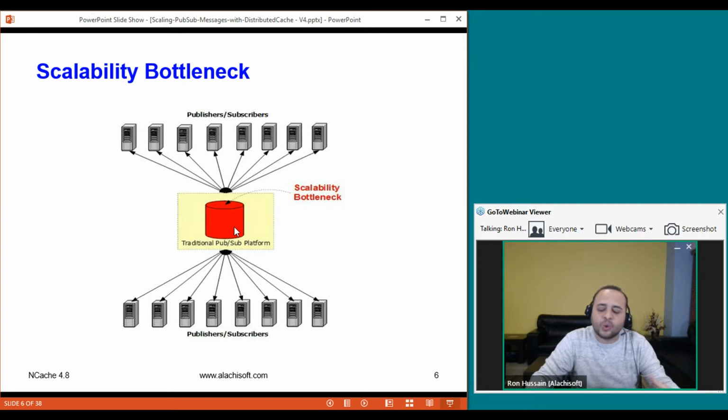So that defeats the whole purpose of PubSub, where this is supposed to be a decoupled or loosely coupled system where publishers are not impacted by the functionality of the communication channel or the subscribers, and vice versa. But in this case they would be impacted because the underlying communication channel is not able to scale out as your application load grows. So that's the fundamental problem that we're trying to address as part of this webinar, and then I'll show you a solution to this.